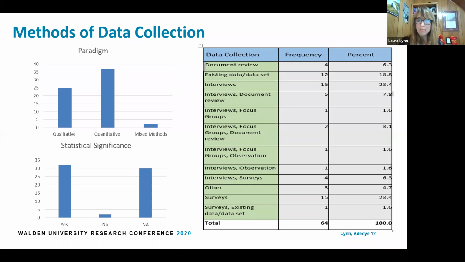What I want to emphasize here, and this is important to note, is that when you look at the different methods of data collection, in many cases, especially when they're qualitative, they're not mutually exclusive. There was a large amount of strong triangulation, multiple sources of data collection, in the qualitative studies. And in the quantitative studies too, there were often combinations of data collection, but a lot of surveys were conducted. And then a good amount, for quantitative, of use of existing data sets. Next slide.